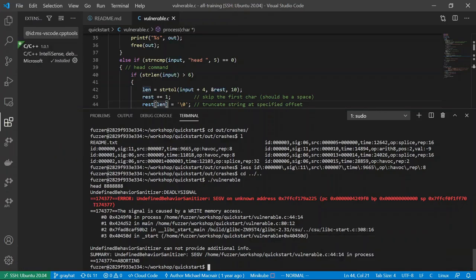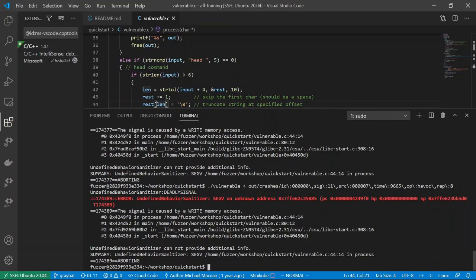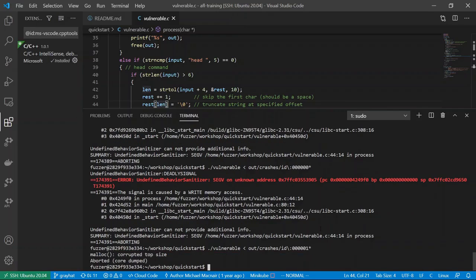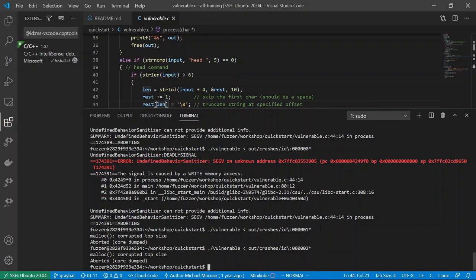And if we wanted to reproduce that without typing the input in, because we'll find that there's various crashes AFL will find with some crazy input files that you don't want to have to type out by hand, we can just use this input redirection feature of bash again and run vulnerable with that input, and we see the same error. Now, a little tip, if you're trying to do this, I find it a little bit easier to just specify the number here and then put a star, so that way I can easily run it with different inputs without having to type out all the different details in the file name.